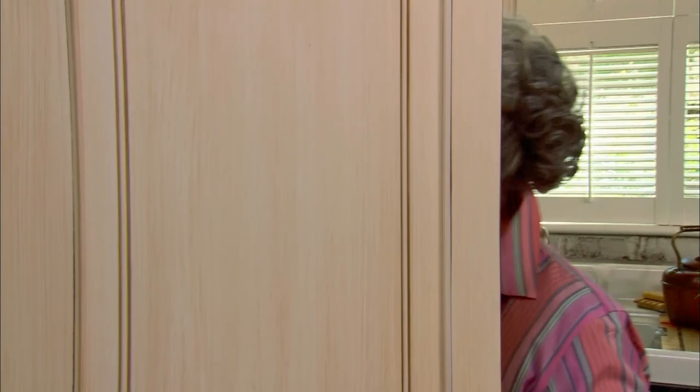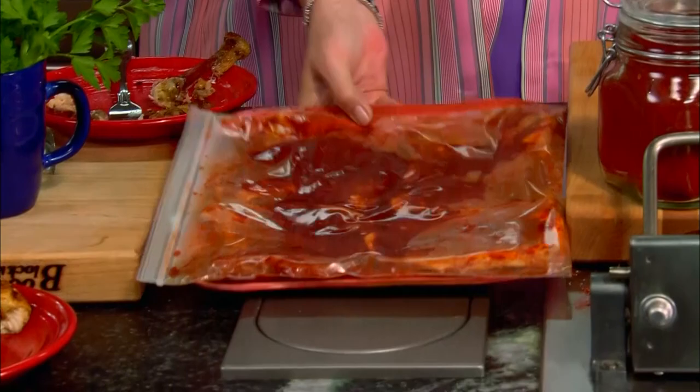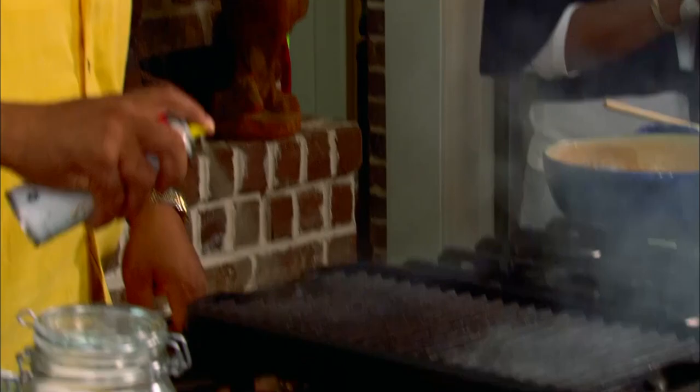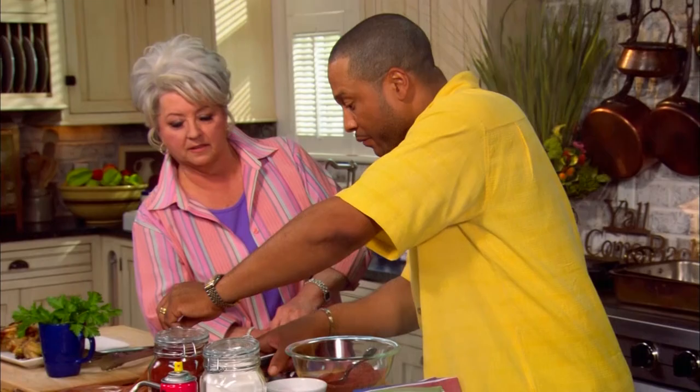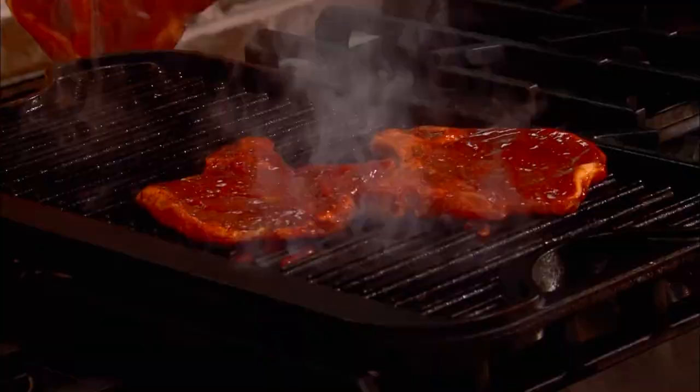So while y'all are washing your hands, I'll get out the other pork chops that y'all have had marinating. We want to spray this grill just so it doesn't stick. Now if we were cooking outside, I would probably go more to an indirect heat. But based on we're indoors in your grill, that's an even temperature — even heat all the way through. I don't really have to worry about them. Those look good, Pat. They look delicious.